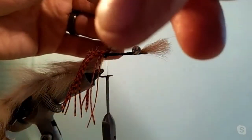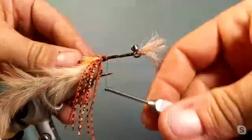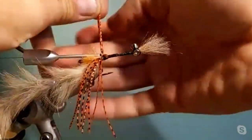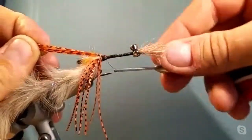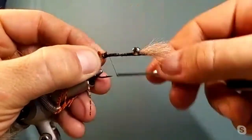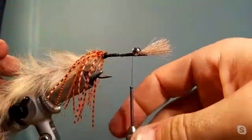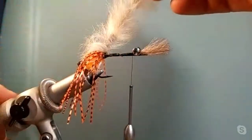And we're trimming off these butts here. All right. And we'll do the same by rotating the vise towards me. A little bit finicky, but you get the idea. Those are just sort of loose wraps. I imagine if you pulled tighter, you might risk cutting the legs.